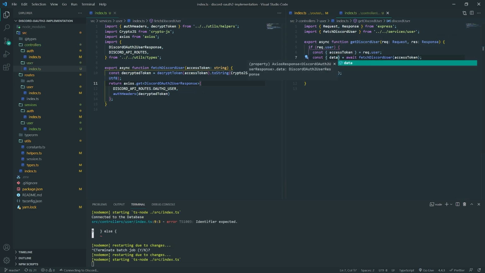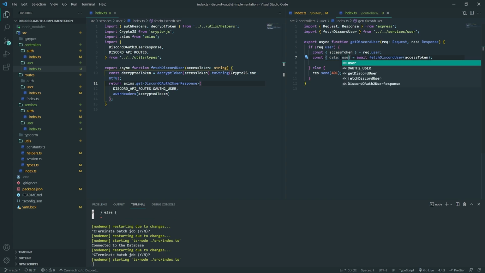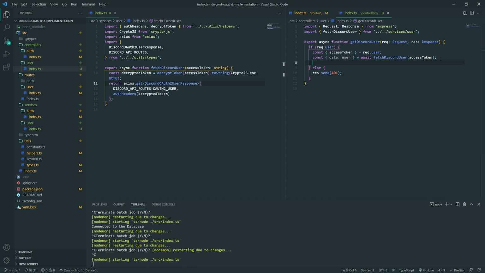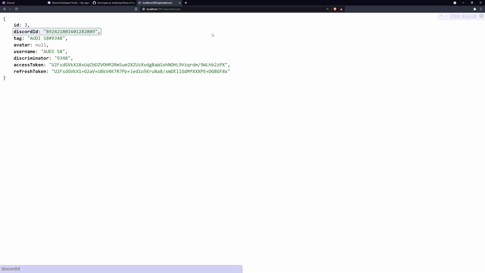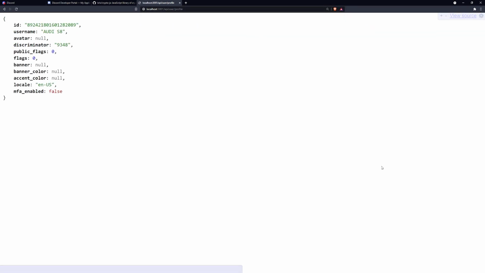And we will simply destructure that and rename it as user, and we will send that back. And if there's an error, actually we'll wrap it in try catch soon, but let me do this real quick. So right now I'm going to go to /auth user, so that's good. But now let's go to /user/profile, and there we go. So that access token actually works, which is good. So we decrypted the value, and then we used that to make the API call, which is good.